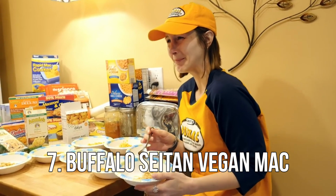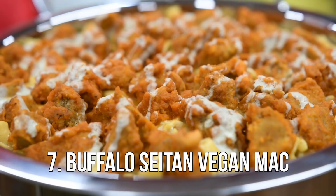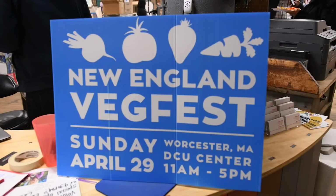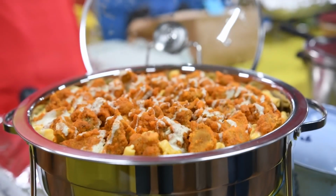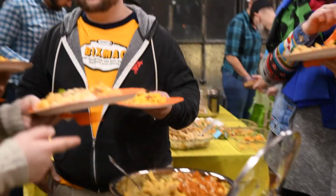We've had a lot of bad vegan macs, but when we went to the vegan mac cook-off, we got to try a homemade seitan mac that was every bit as cheesy as the real thing. Frankie, we're at the Mac Daddy Festival in Worcester, Massachusetts. Vegan macaroni and cheeses. This creamy one with the chicken tofu. Very, very creamy. It's got kind of a sauce thing going too.